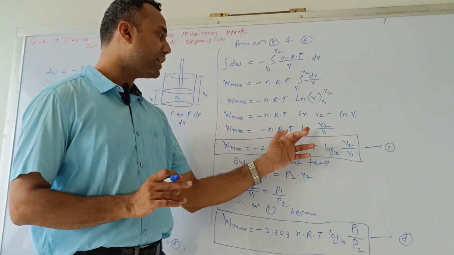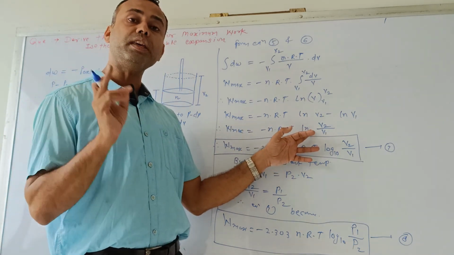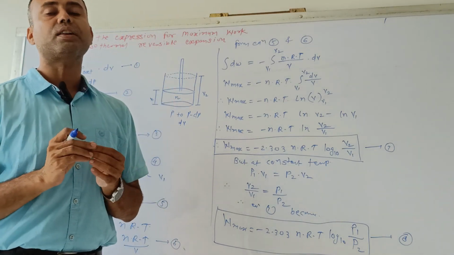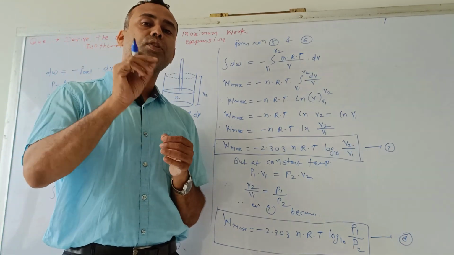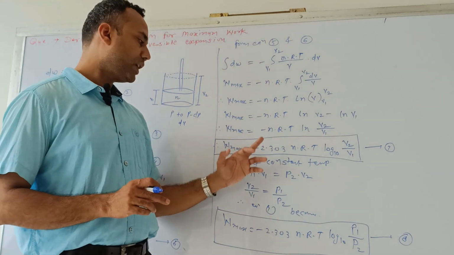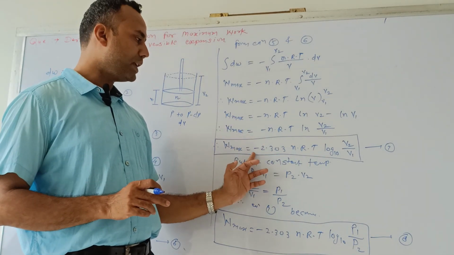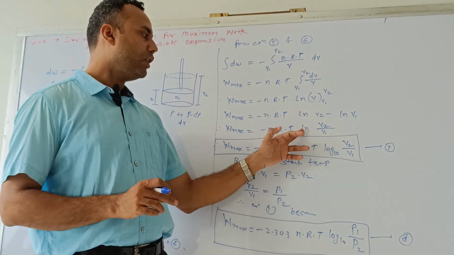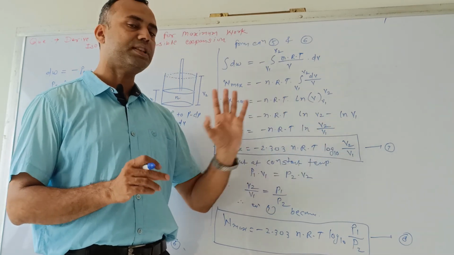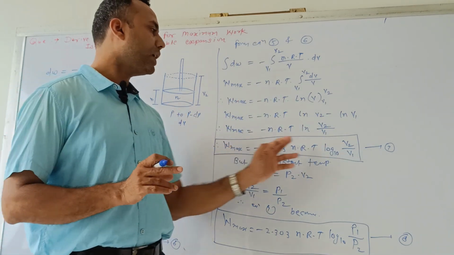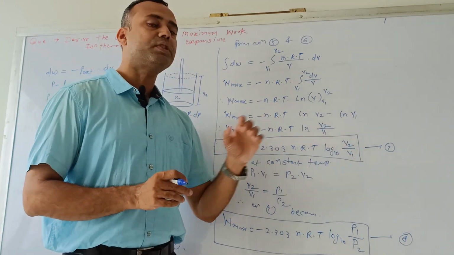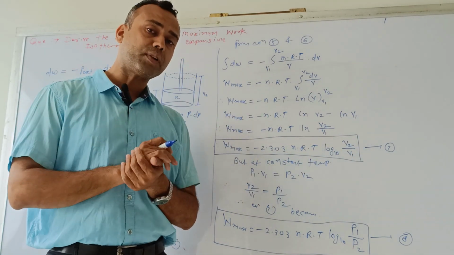अब जो log का बेस है, log टू द बेस e है, इसको हमको 10 में कन्वर्ट करना है. जब log का बेस e रहता है उसको 10 में करना है तो उसको 2.303 से क्या करते हैं, मल्टीप्लाई. ये माइनस साइन वैसे ही है, 2.303 आ गया, माइनस nRT जैसे के वैसे, log टू द बेस 10 V2 अपॉन V1 जैसे के वैसे. ये हो गया अपना इक्वेशन नंबर 7. ये किससे रिलेटेड है? वॉल्यूम से रिलेटेड है. हम प्रेशर से रिलेटेड इसको डिराइव कर सकते हैं.